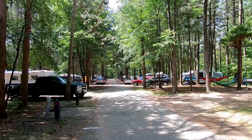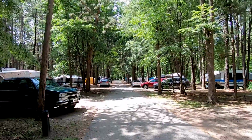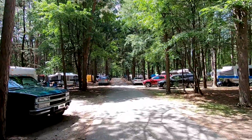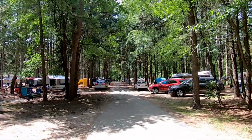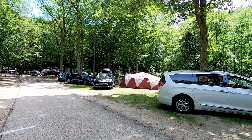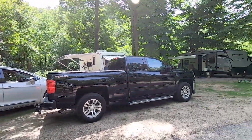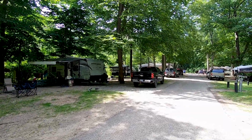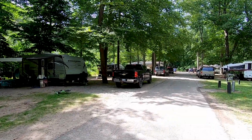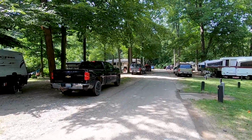Really nice campground, you feel like you're tucked into the woods. There's not a lot of privacy necessarily visually between your neighbors, but you feel like you're in the woods. There's a lot of shade. That's for sure. The shade is a big deal there because it is pretty much like an old growth forest. So they're tall, a lot of pine trees. While you don't have a lot of foliage between the sites, you're definitely not going to burn up from the heat. Yeah, there are some sites that are more open, but a lot of them are in the shade.